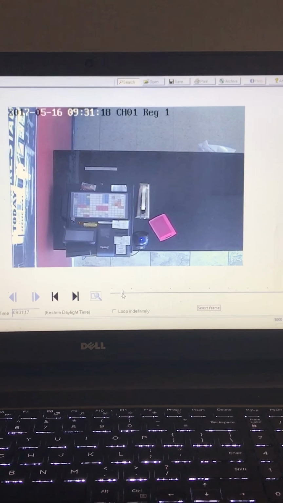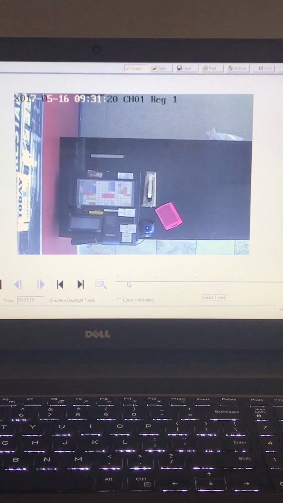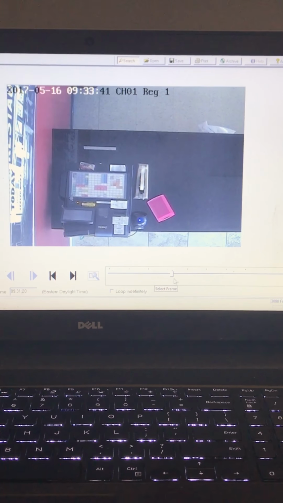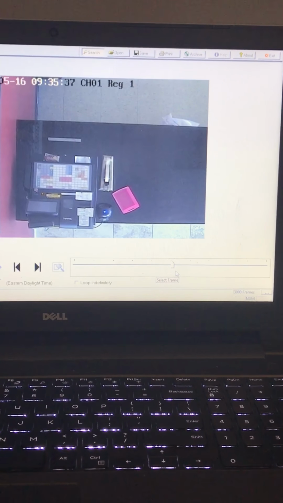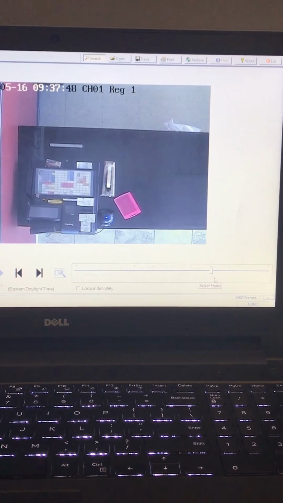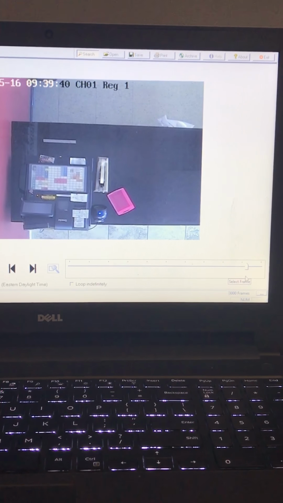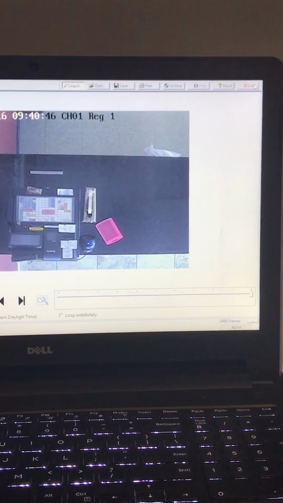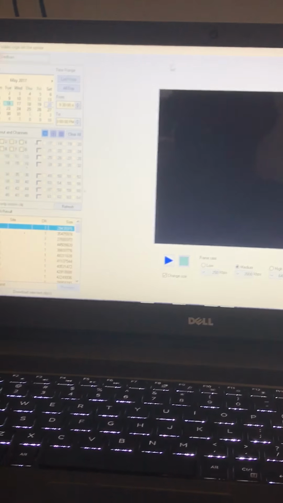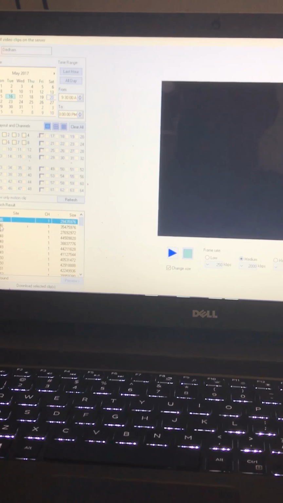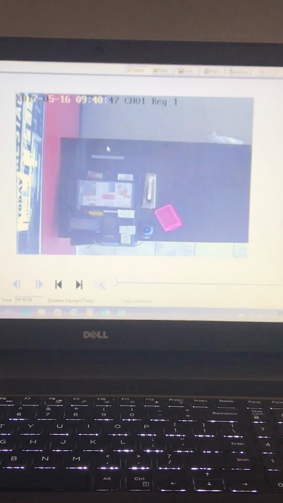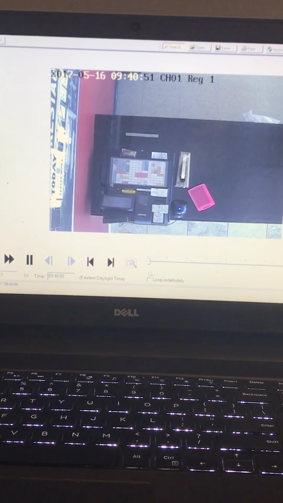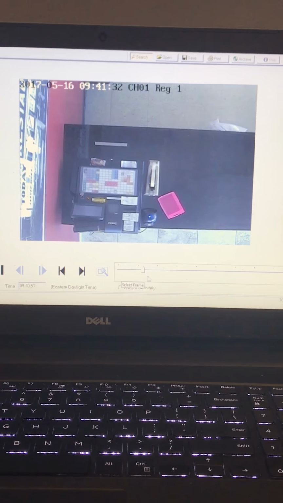Now, if I go down to this little scroll thing, there's no need to sit there and watch every second of the video, because otherwise it's going to take you hours. If you take this, you can scroll through faster. Don't go too fast because you might miss something, but scroll through and see if you see anybody on the screen. If there's nothing, you can click exit to exit out of there and go to the next video clip. So I'm going to click on 9:40 and it's loading. We have the same camera view, and we're going to take the little scroll thing and scroll through.